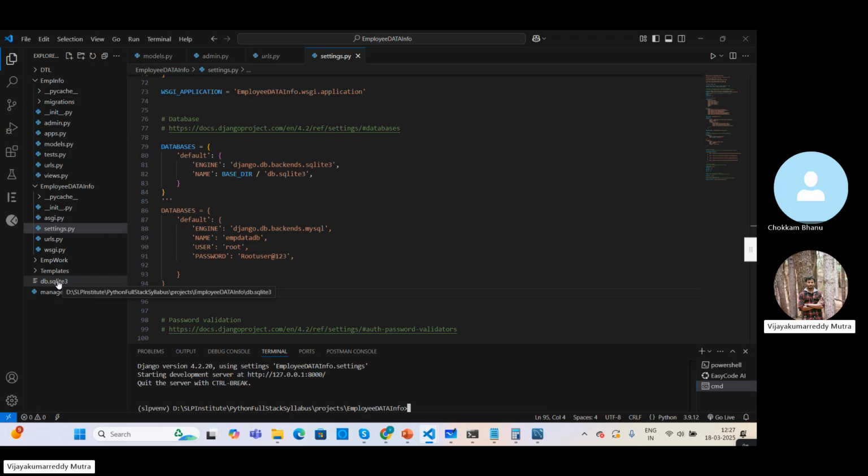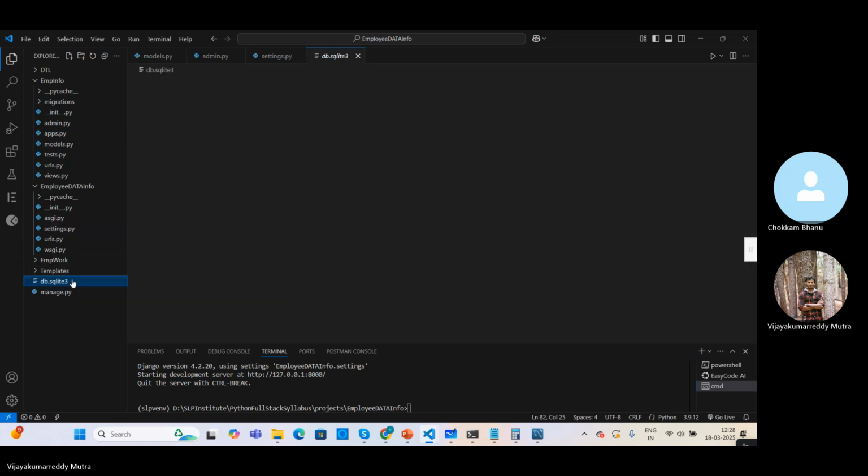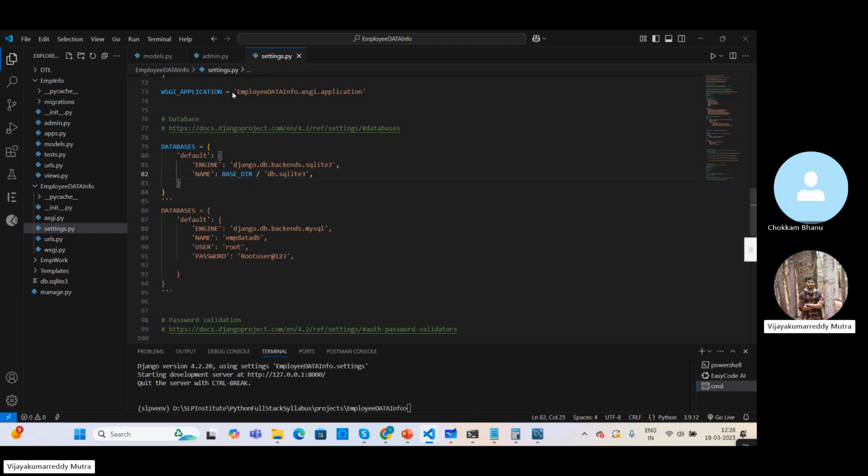Just assume whatever data you type here in this SQL will just be saved in the file and shown like Excel files. So to work with this DB SQL file, we have to enable this database. I just enable this one. Now you see here, it doesn't have anything in this DB SQL file. Okay, just close this one.